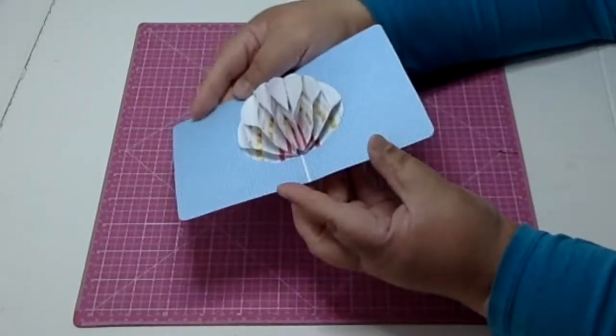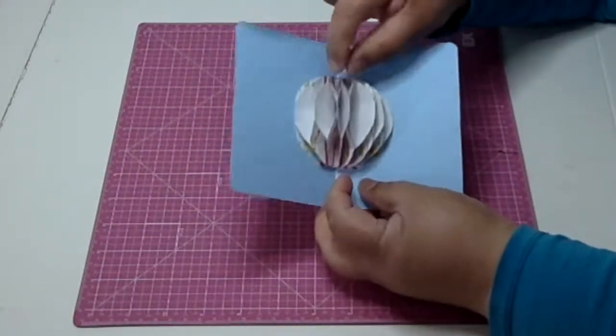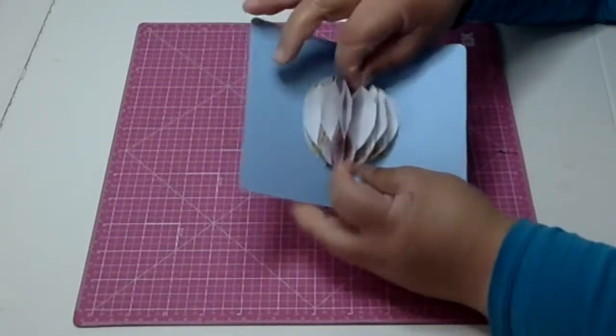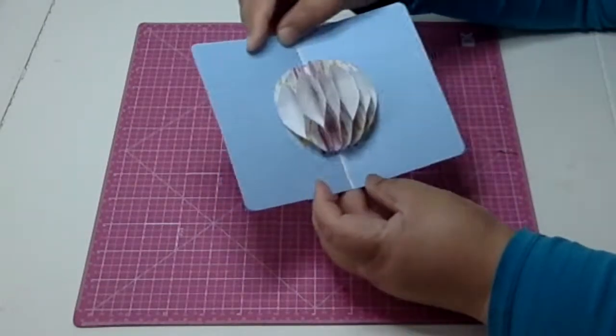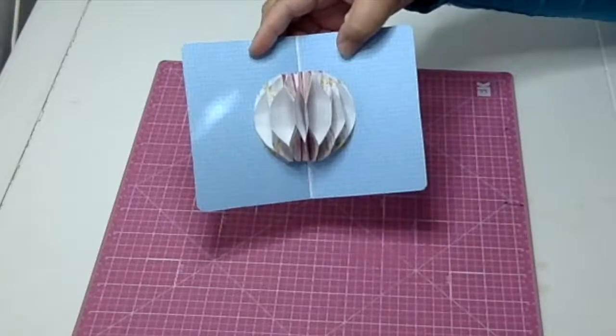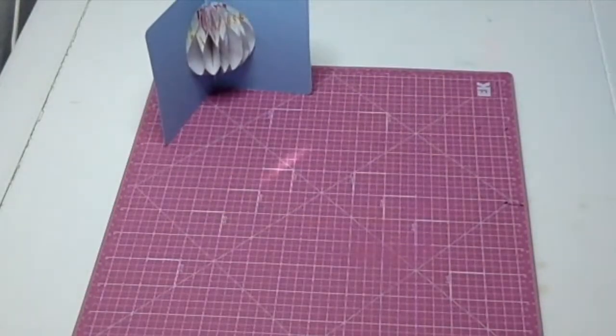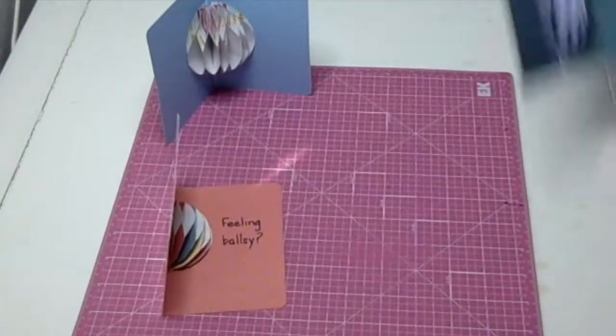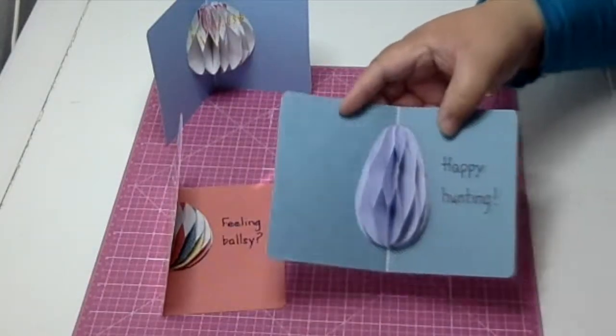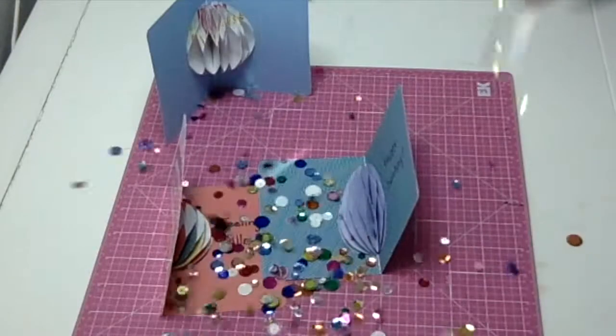So notice how the honeycomb opening in the middle is really wide - it's because I put the glue close to the edge. If you put the glue closer to the middle and not exactly the middle, you get a smaller honeycomb opening. So thanks for watching Square Type, bye!